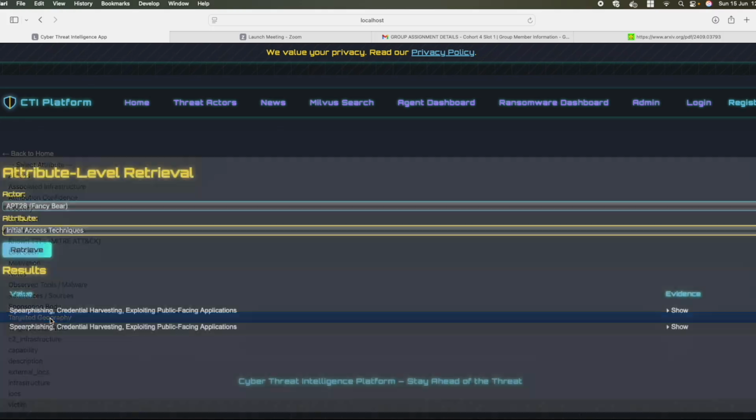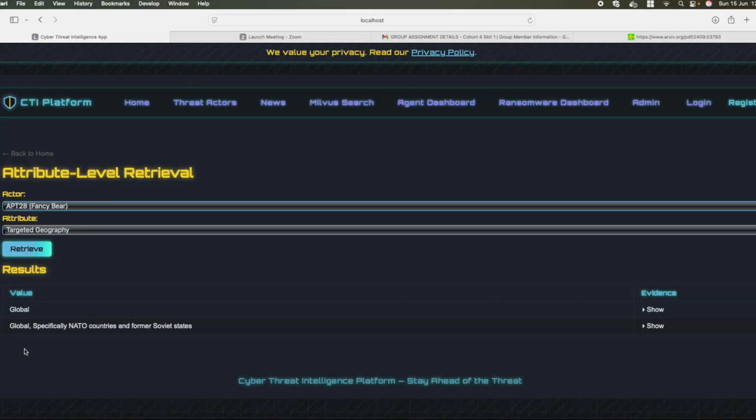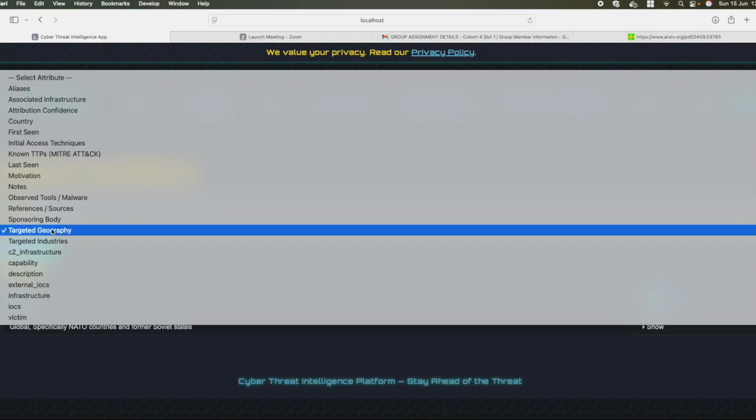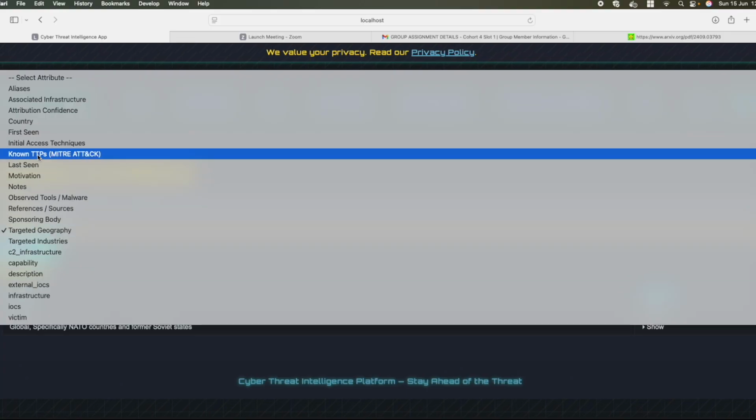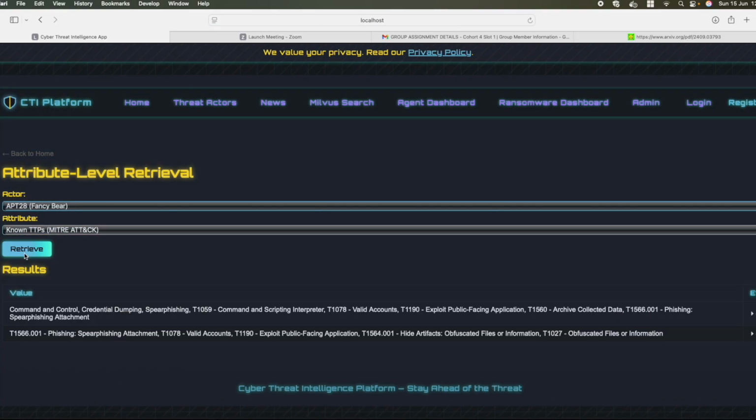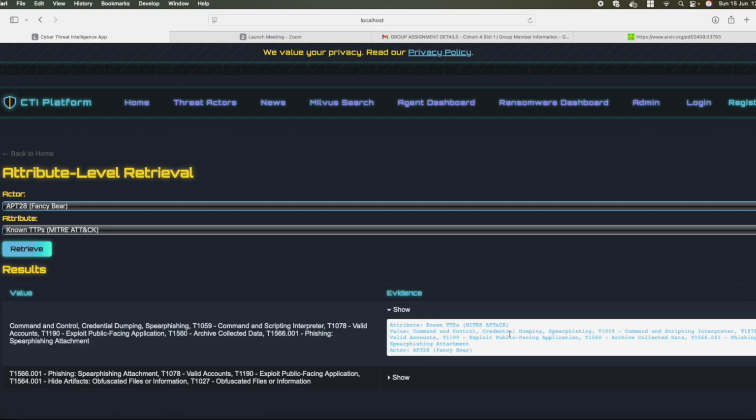Let's also see this. Okay, I was not aware of that. Good to know. I knew a little bit, but those specifically I was not aware of. Let's see non-TTPs. Command and control, and so on. All these I used to have, and it still has those details. And so these are the evidences.